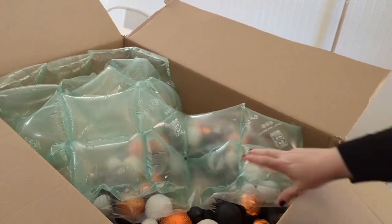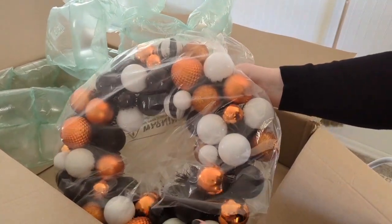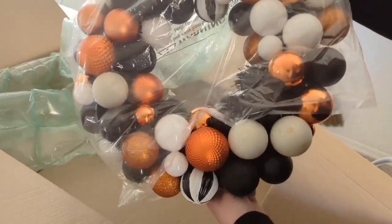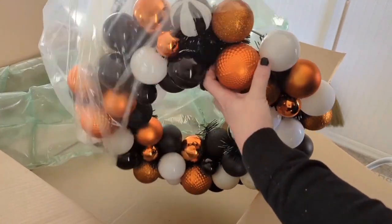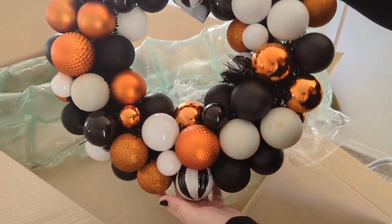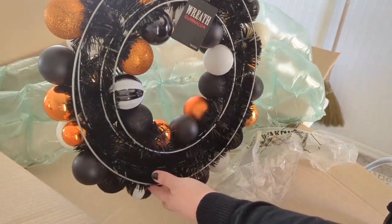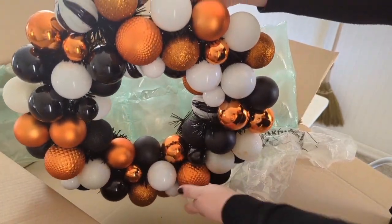We needed a new Halloween wreath. The one I had last year was totally falling apart, so I picked up this Halloween ball ornament wreath on Amazon. This was very well made. I love the colors and just the way it looks, but it did have some yellow glue on some of those white ornaments. So I did end up returning this one, and they're going to send me a new one out. So hopefully that one is okay, because I do love the way this looks.